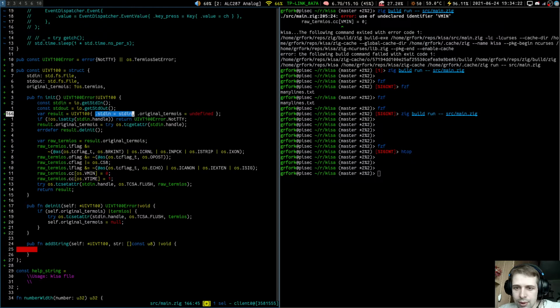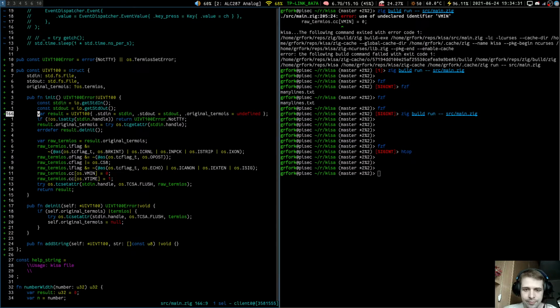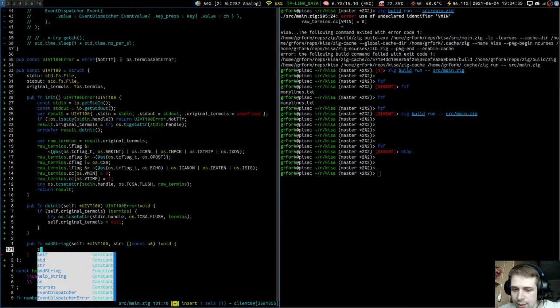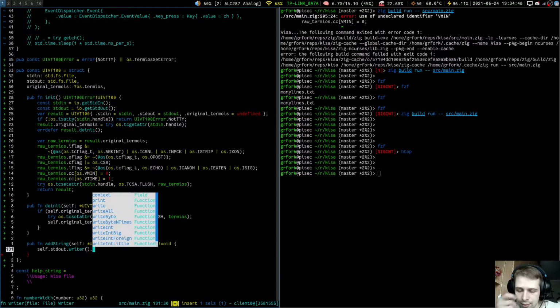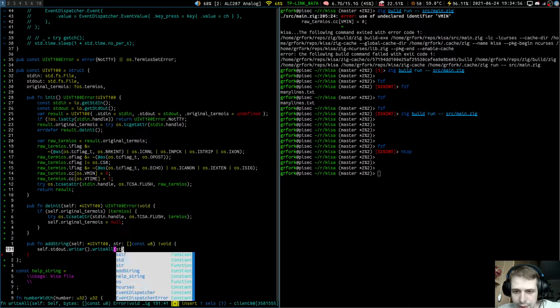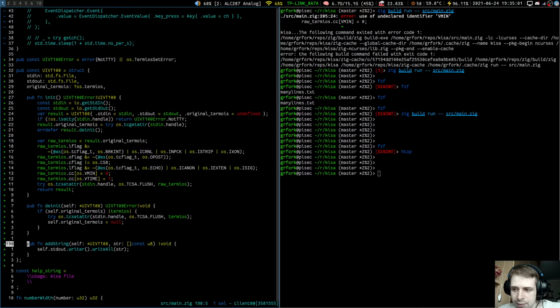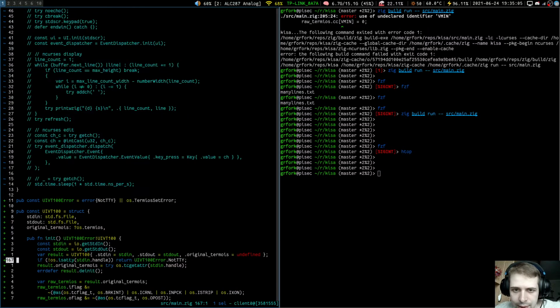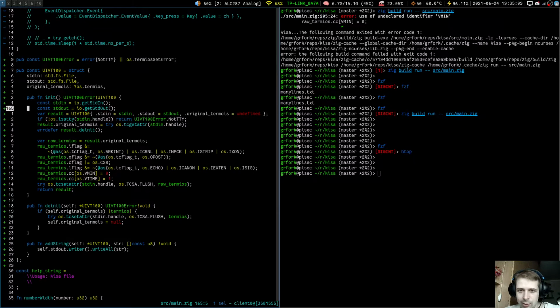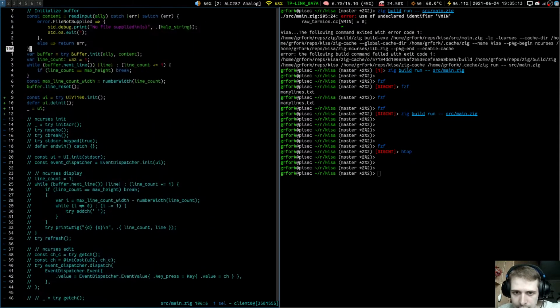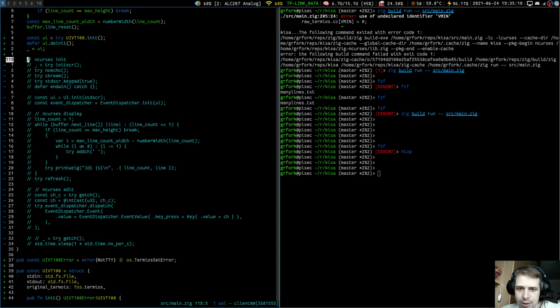All right, it looks similar to this one. We just change in to out. Okay. addString, and we say just self stdout writer dot print writeAll string. Yeah, it looks like so. Let's test it. It looks very simple. I thought that we will have to spend this many lines of code. Maybe it is a lot simpler than I thought it is. Because it seems really hard after porting the whole ncurses library. It looks very hard.